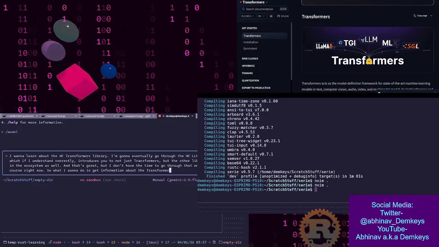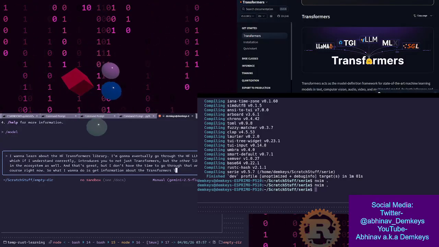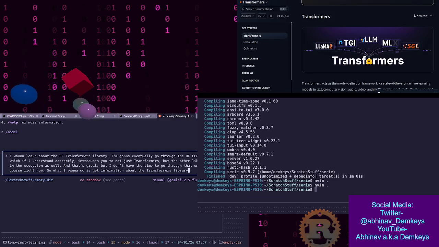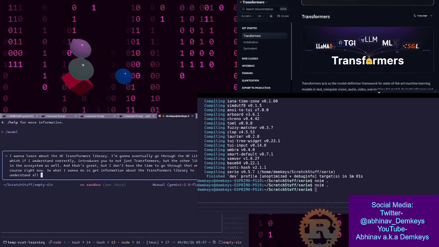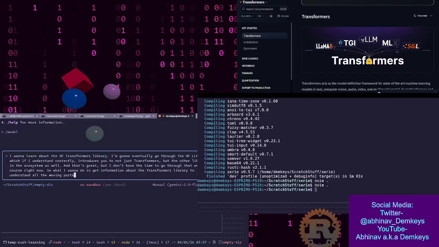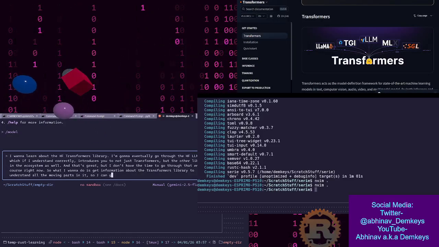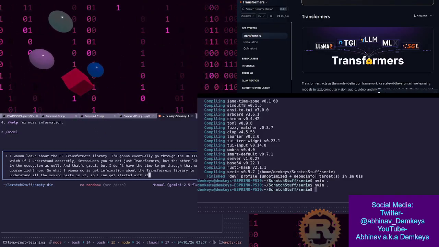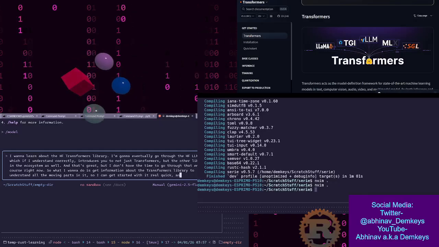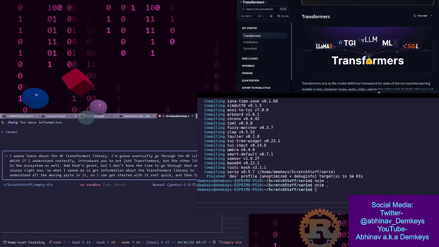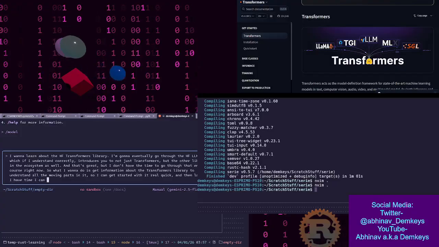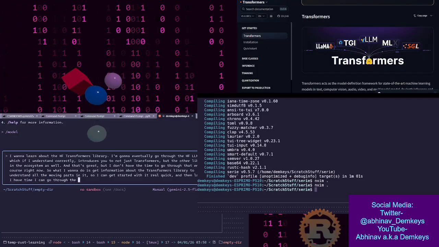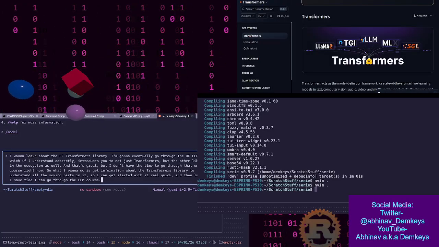So what I want to do is get information about the Transformers library to understand all the moving parts in it so I can get started with it real quick. And then later, when I have time, I can go through the LLM course.